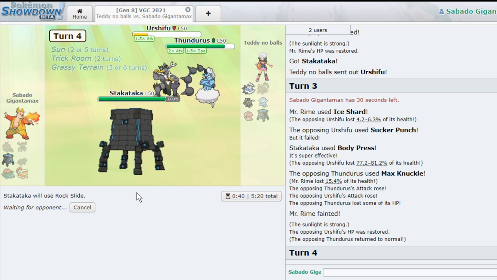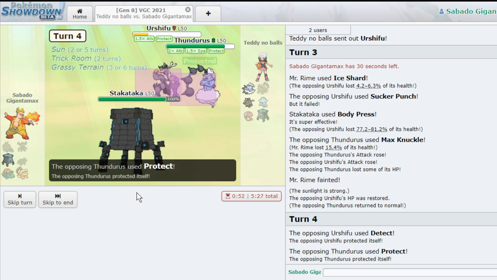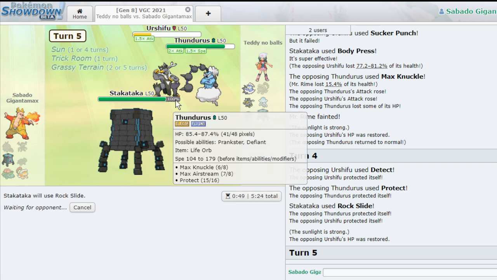Come on, Stack Attacka, you got this. You're like the MVP of the team, to be honest. They're thinking, how do I play this out? They detect, okay. Good play, good play. There's still one turn of Trick Room. They're going to get some recovery, though. I still have to just go for it. Still just have to go for it.